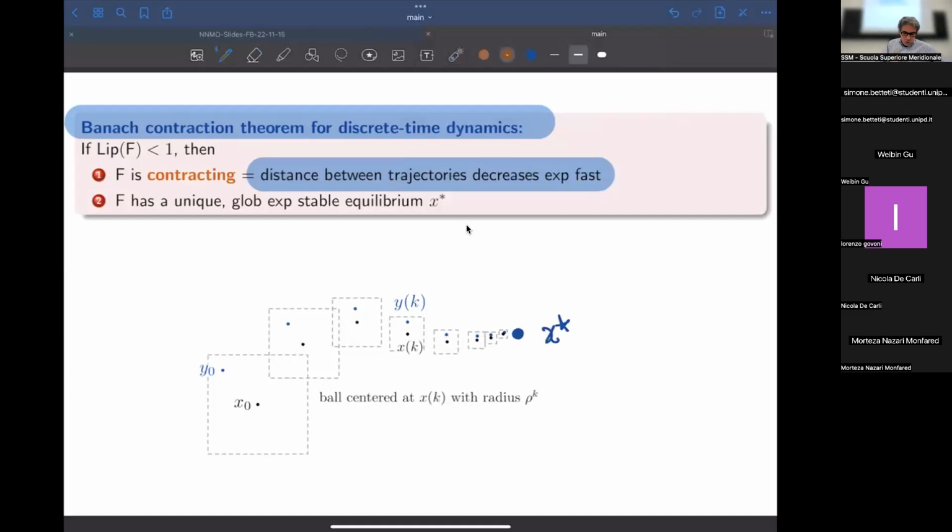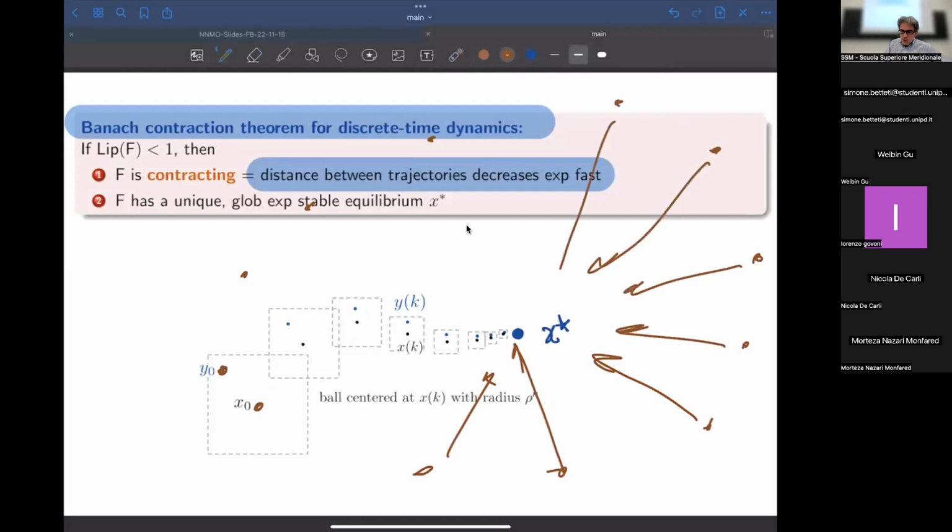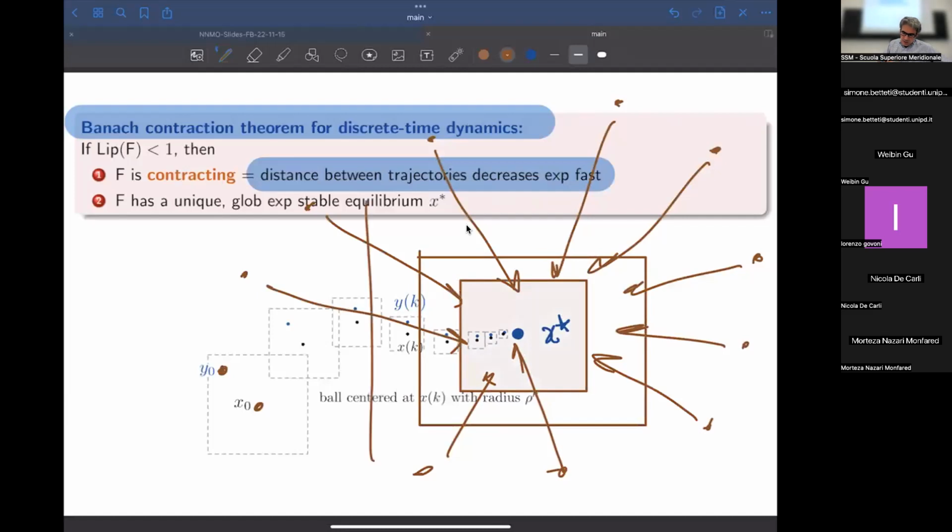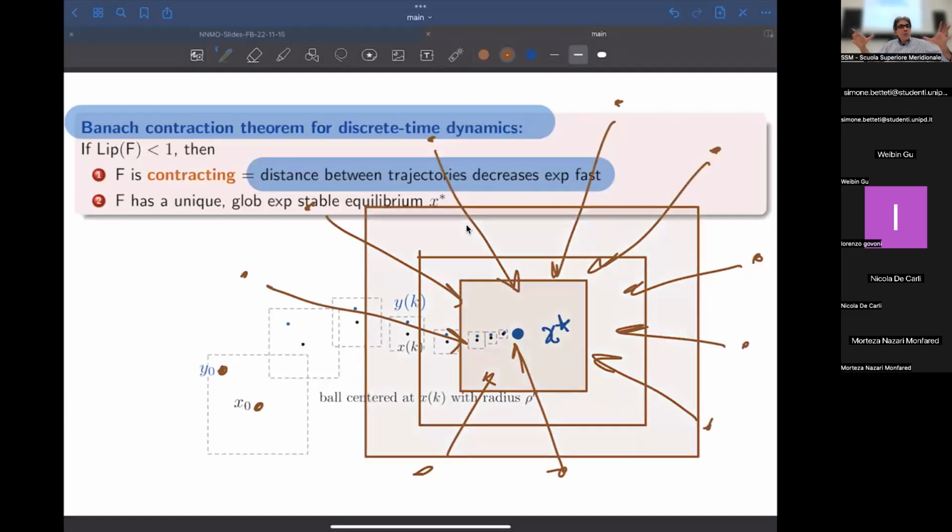What that means is that not only from y naught and x naught, but really from any other arbitrary initial condition, all trajectories are converging to x star exponentially fast. It's contracting from everywhere. Does that make sense? This is my animation of the theorem. I am drawing trajectories as lines. I should be drawing them as dotted points because it's discrete time. They're all converging from everywhere. And on top of that, those bounds that I just erased would be telling you that there are balls around x star, and once the trajectory has entered one of those balls, it remains inside. So that's what the theorem is telling you, more than the picture is. So I drew the picture and I wanted to complete it.